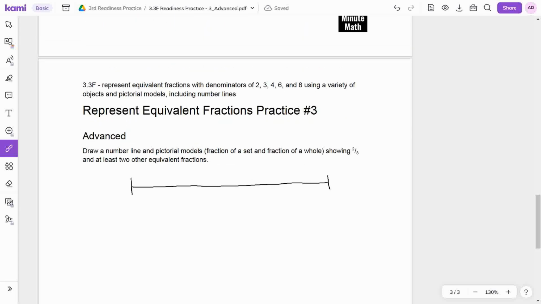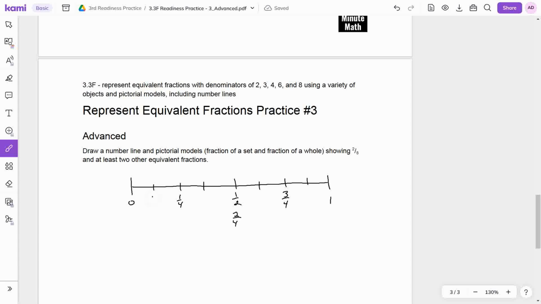So what I do for eighths is I cut my line in half, and I'll go ahead and label this. And then I cut each half in half. So that's 1/4. 1/2 is also equal to 2/4. It's 3/4. And then I cut each fourth in half. So I cut it in half 3 different times. Half, and then a half of a half, and a half of a half of a half. So look what I've got right here.